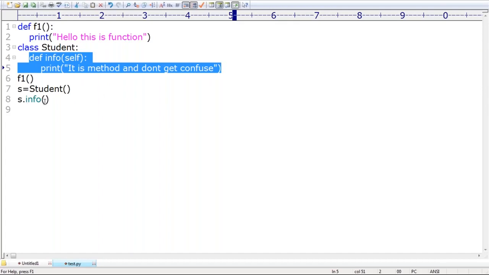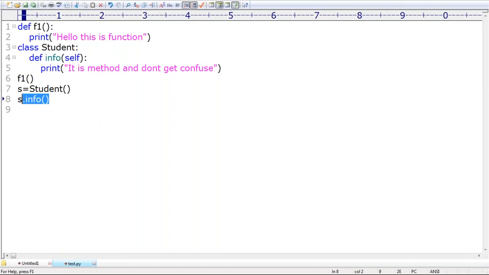So if you are calling anything on the object reference, that is nothing but a method. If I'm calling any function on the object reference, that function is by default considered a method.